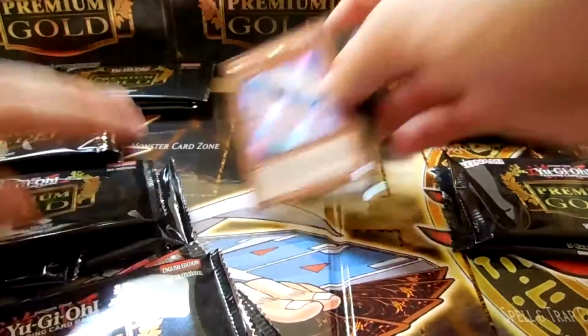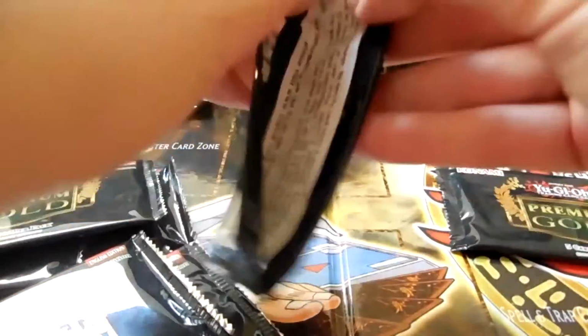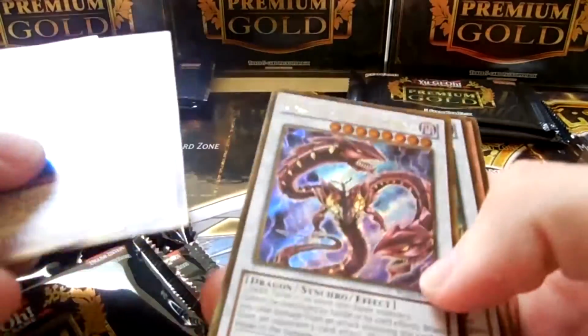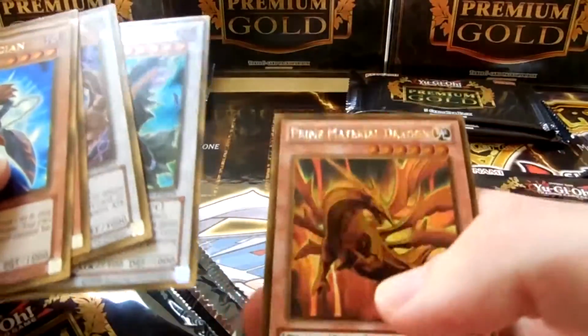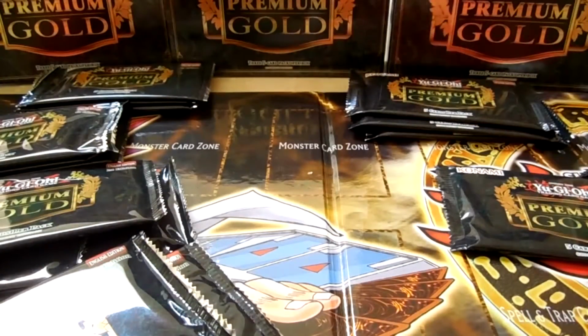These are the two secrets. Sorry, I can't really tell the difference between which is which. I don't mean to be rude putting them in front of the camera. Looks like it's the second one. Gaga Magician, Gimmick Puppet Humpty Dumpty, that's cool. Breeze of the Diabolic Dragons, that's nice. Blackwing Armed Wing, and Prime Material Dragon. So I think these are the two secrets. That one isn't too bad.